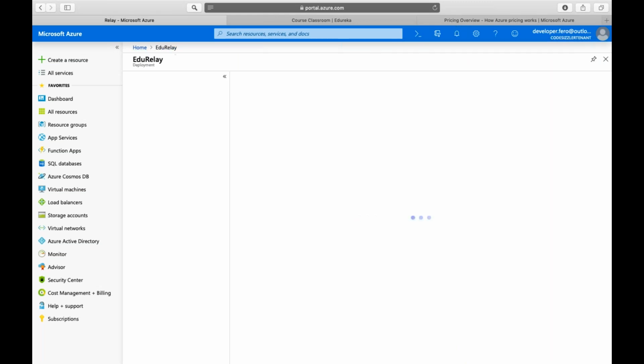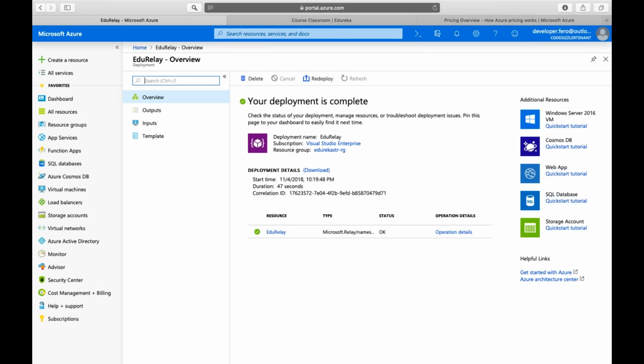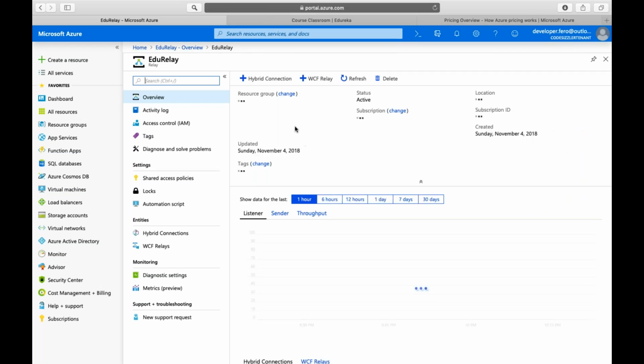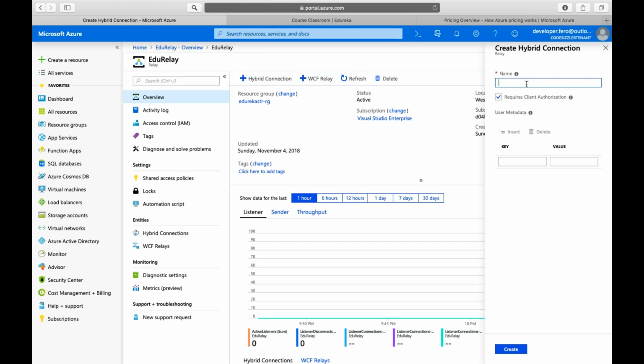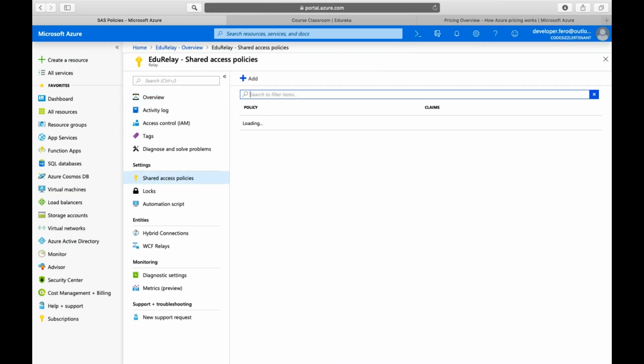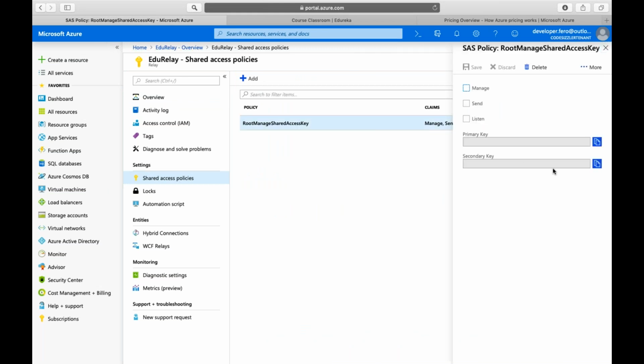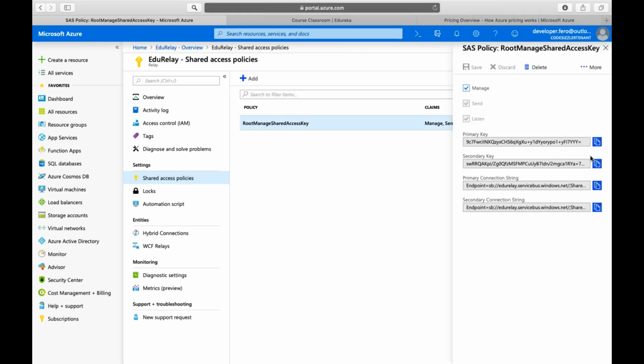Well, so let's go for the schedule relay. Let's go here. And here you can establish the connection with a hybrid. Okay, you can say hybrid connection. You need to give the name and the value where you have it. Okay, so it's nothing about VPN. And for calling it programmatically, you can go for shared access policies. And from here, you can add a policy, you can call it. You have the keys here. I hope you're getting synced. It's same like service bus. Okay, it's one of a component that you have.